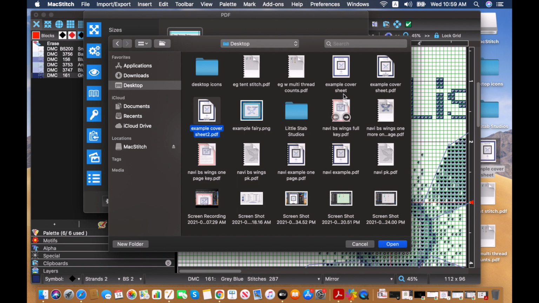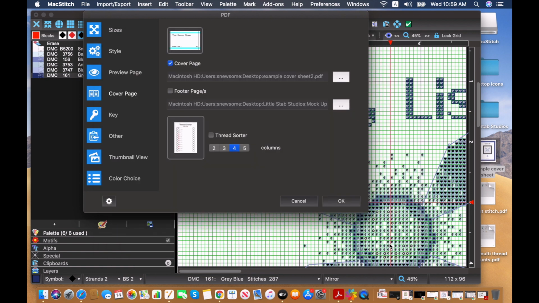I have accidentally selected a Pages document or a Word document before, and it will go through the motions as if it is going to load it, but then in your final PDF, there's nothing for the cover page. So keep in mind, it won't give you an error message, but it won't load that up. So you do need to make sure you're using a PDF, a PNG, or a JPEG image. And a PDF is going to be the easiest way to make sure that you have a supported file that's going to be the same size as the rest of your pattern.